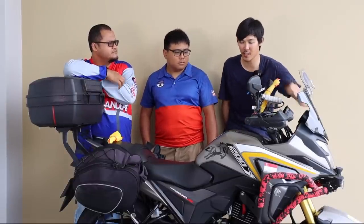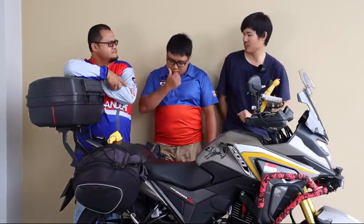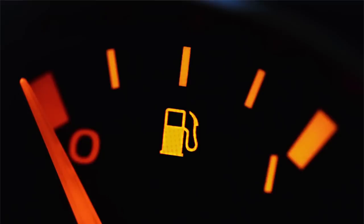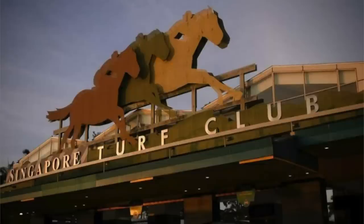If I go empty, I think this one can go a bit more, but I didn't want to go all the way to the... You need to risk it. Yeah, don't want to risk it. Sure. So once I hit until the reserve blinking, I go to my workplace at Kranji, so you should know where I go to pump.